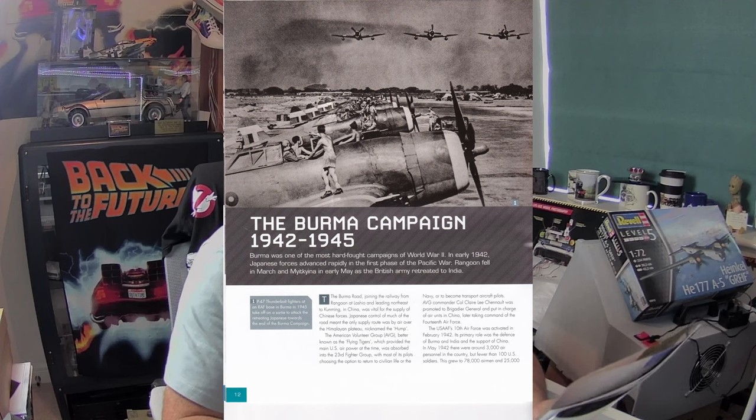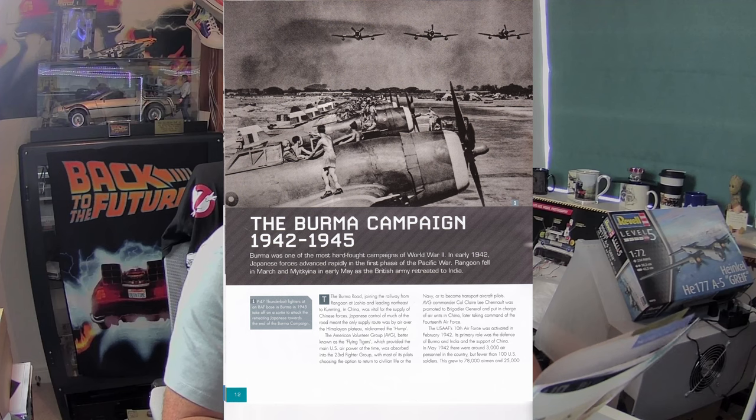In the picture, P-47 Thunderbolt fighters at an RAF base in Burma in 1945 take off on a sortie to attack the retreating Japanese towards the end of the Burma campaign. The Burma Road joining the railway from Rangoon at Lashio and leading northeast to Kunming in China was vital for the supply of Chinese forces.